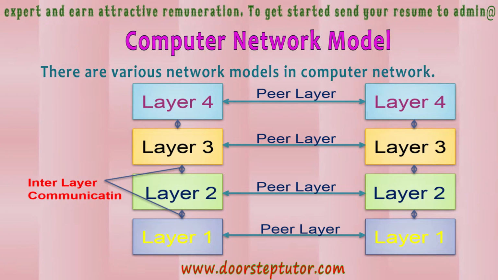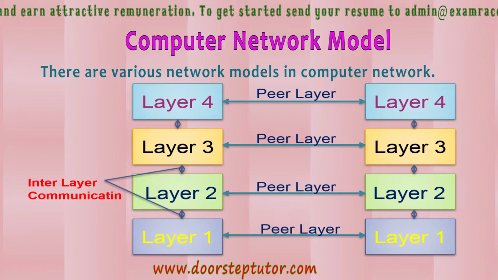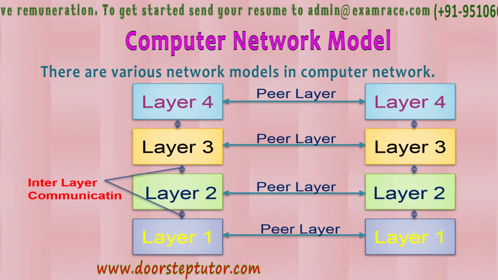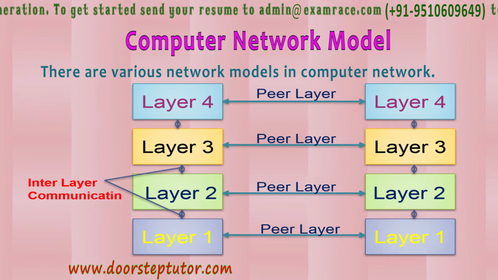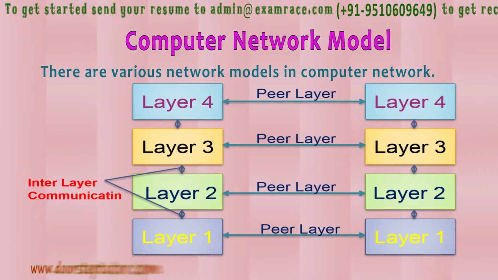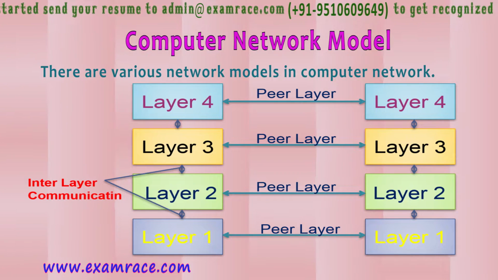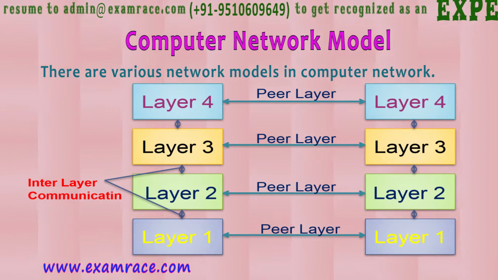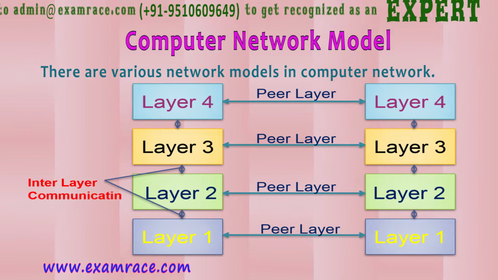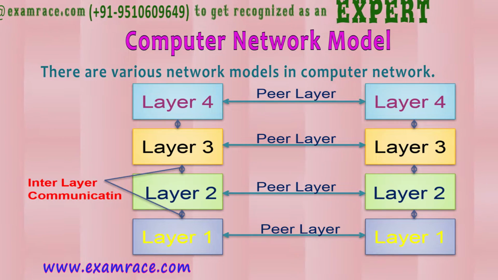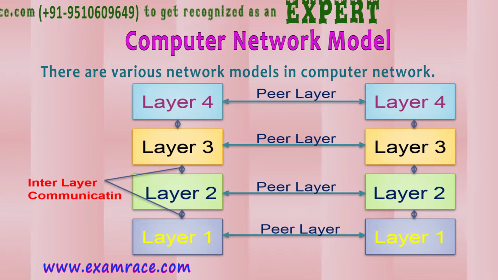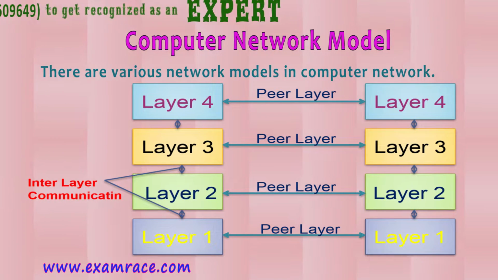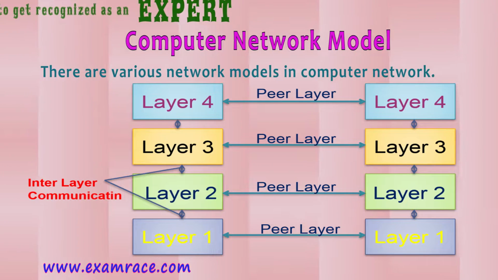computer network model. This is a simple diagram in which we can understand how it works. If there are multiple layers in a model, like in a computer model we have 4 layers, layer 1, layer 2, layer 3 and layer 4. We have 4 layers on the sender side and exactly 4 layers on the receiver side also, and we are working in an environment of peer-to-peer network. Layer 1 will communicate with layer 1 of the other side. Then layer 2 of the sender's side will work coordinatingly with layer 2 of the receiver's side. Same like that, layer 3 and layer 4 will also work.